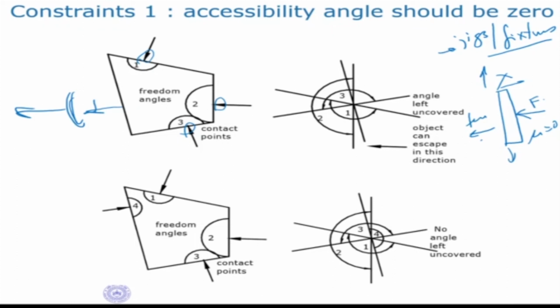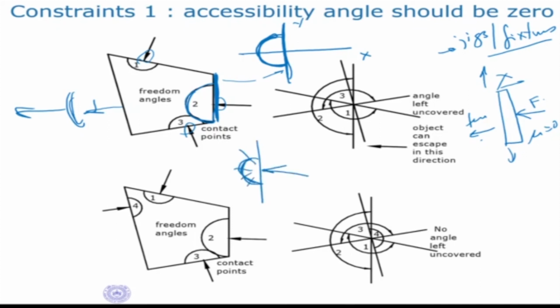Suppose these are my coordinates, this is my x and y. This side is here, and this angle 2 is like this, in the same direction. Wherever the direction of the force is, opposite to that force is the freedom angle, which is on the other side. So if I have a flat surface like this, there is a force here, and this is my freedom angle because it can move in that direction. So that's the first one. I'm saying 2 is here. That's my number 2.